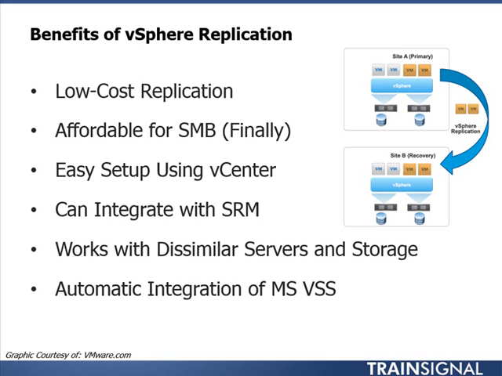And finally, vSphere Replication can automatically integrate with Microsoft's Volume Shadow Copy Service, meaning that when a virtual machine is replicated, the files and even the applications that support VSS will actually be quiesced or paused for a momentary second as the snapshot is taken and the blocks are identified that need to be replicated from site to site. Of course, the applications and files aren't paused while the replication occurs. That's because the replication is asynchronous. So the replicated data is queued up and the replication occurs over some period of time.